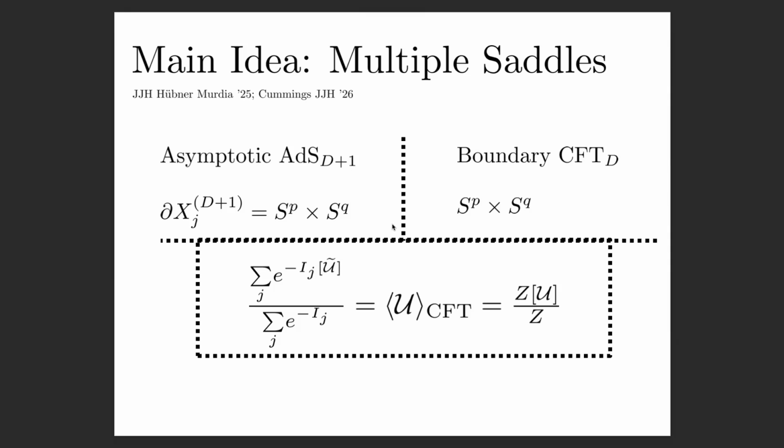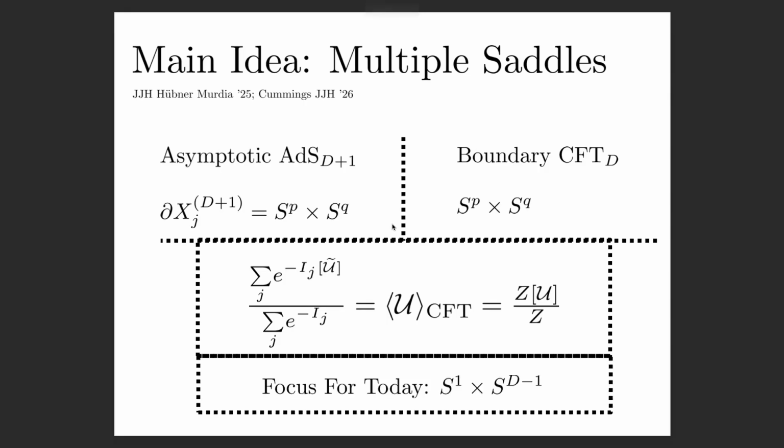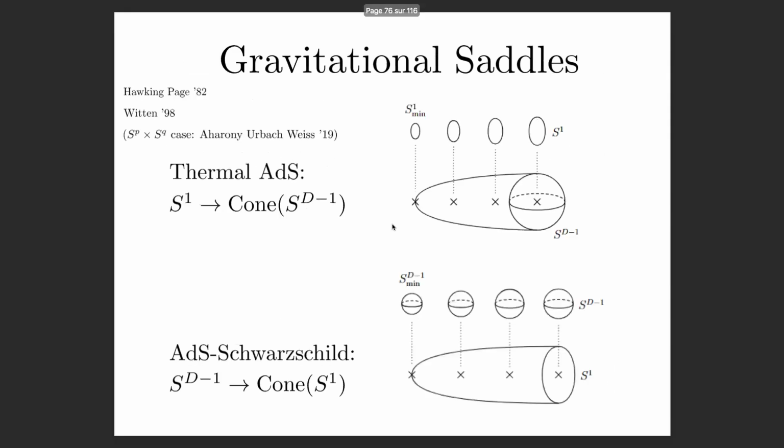Both from the boundary CFT point of view, like so: insert the thing into all your correlation functions and so on. Or alternatively, sum over all the saddle points with this thing inserted, this U tilde that we were talking about previously. And then basically the symmetry operator can wrap, say it's a product of two different spheres, either the S3 or SQ, something like that. I'll just focus on S1 times S^(D-1). That's the simplest case, but a lot of this goes through for the other cases as well.